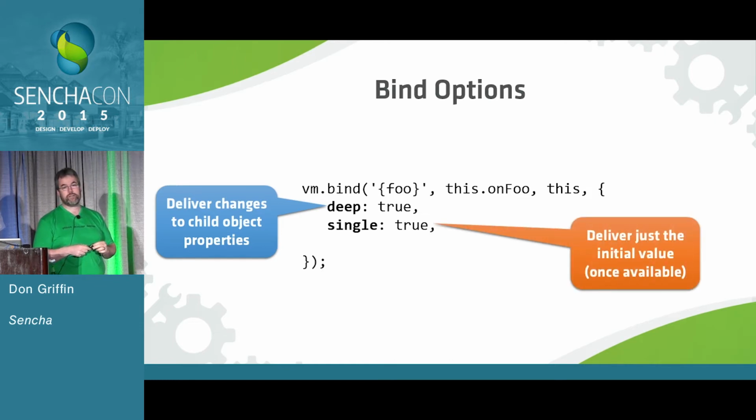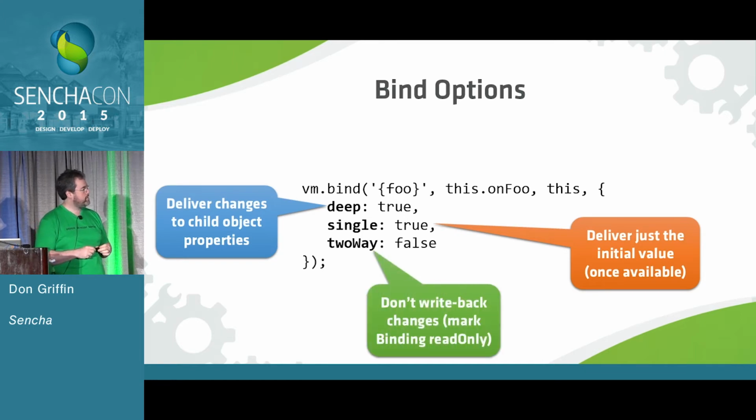You can also say single. Maybe you only want the initial value. That's probably not terribly common, but I've definitely bumped into this when we're building controllers and we want to know, I need this particular thing. I don't know when it's going to be available, but call me when it is, and then I have what I need. Again, it's a once available thing, so that could take a moment to resolve.